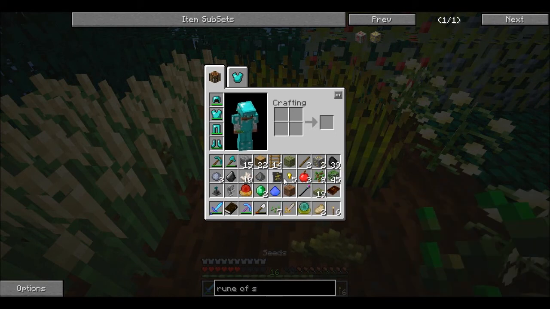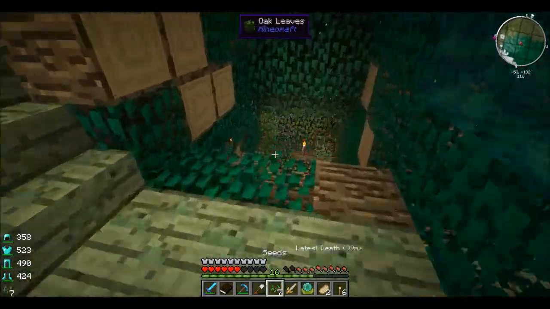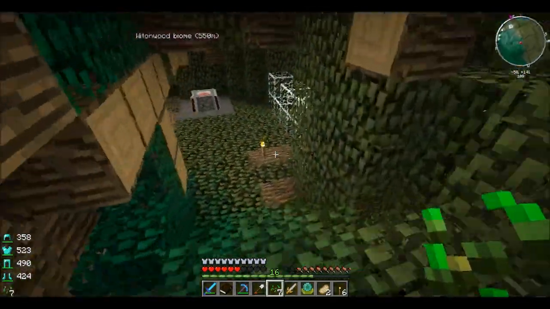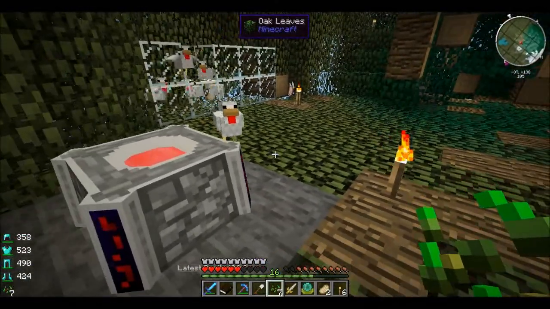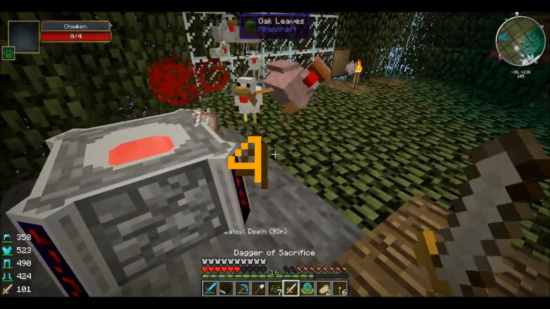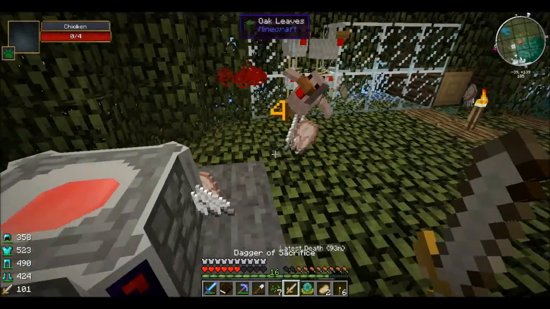Okay, I need to throw out something. I don't need flint. There we go. Tasty seeds for chickens. Tasty, tasty seeds. Right, so now you're standing on there. Die. And die. There we go.